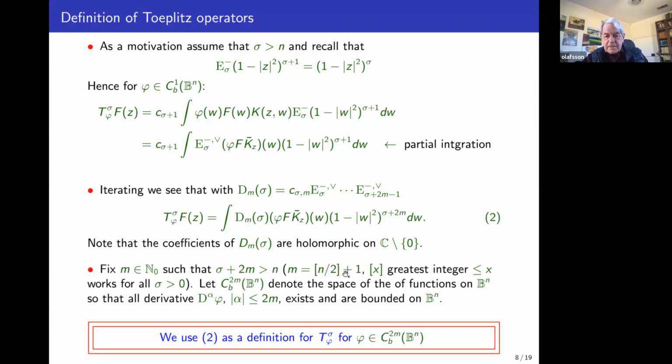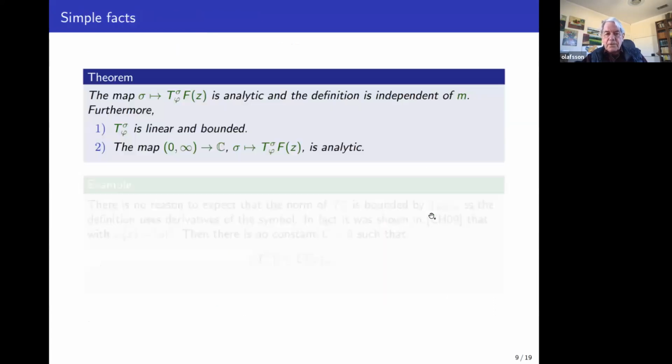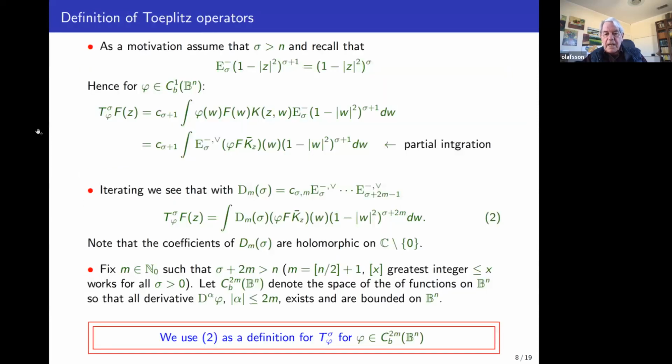Okay, and yes, we have to define also the space of 2m times differentiable functions, such that the derivative is bounded. And it is a number there actually that always works. Okay, you take the same m for all of them, because if you go 2m here, then you are in something bigger than m. Okay, and this number 2 is exactly what one just uses to define the Toeplitz operator for every sigma greater than 0.